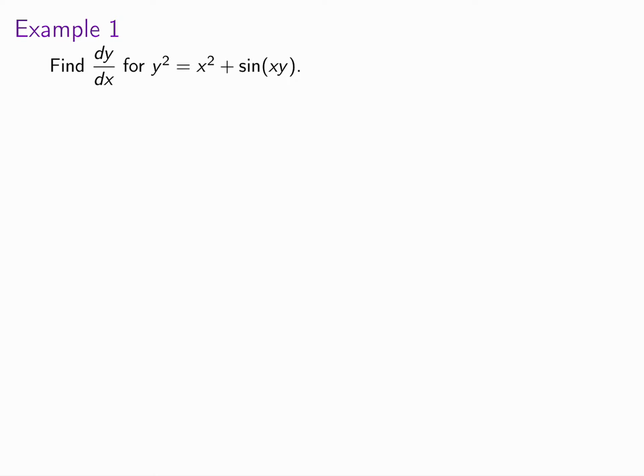Before I get started, I want to think a moment about what's going on here. Think about what rules I might need to work out this problem. First, I see the y squared. Here, I will need a chain rule because remember, when I'm finding the derivative of y with respect to x, y is a function. Therefore, y squared will need a chain rule.